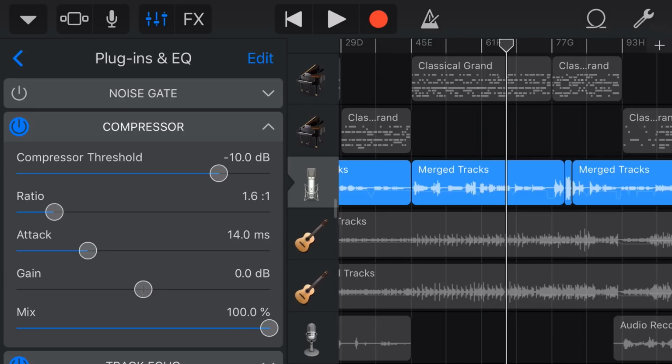Really subtle ratios are around 2:1. If you go up to 3 or 4:1, you'll get some sort of moderate compression. If you've got a rock vocal you really want to crush, then you can start playing in the 10:1 field and above. But I usually compress somewhere around 4:1, and that gives a good amount of volume without it sounding fake and over compressed. So let's hit play again now and dial this compression in.